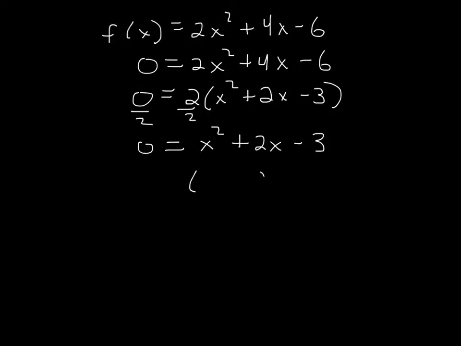Now we factor. X times x makes x squared. We need 3. So 1 and 3 are the only ways to multiply two numbers together to make 3. We have x times x equals x squared. We have 1 times 3 equals 3. And now we have to make sure we put the correct signs here and here so that we end up with positive 2 when we do our outsides and our insides. And we need the bigger number to be positive and the smaller number to be negative.